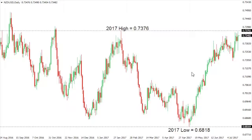Kiwi dollar. The New Zealand dollar is back up to testing those 2017 highs that were seen earlier this year in February at 73.76. It will be interesting to see how the market responds up here, considering a very impressive move already over the past several weeks off the 2017 low that was seen in May down at 68.18. There is a lot of meaningful medium to longer-term resistance up towards 75, and so despite these latest gains, we could soon see some form of a bearish reversal, opening the door for pressure back on the downside. But we would need to see a break below 72 now to strengthen this outlook and accelerate those declines.